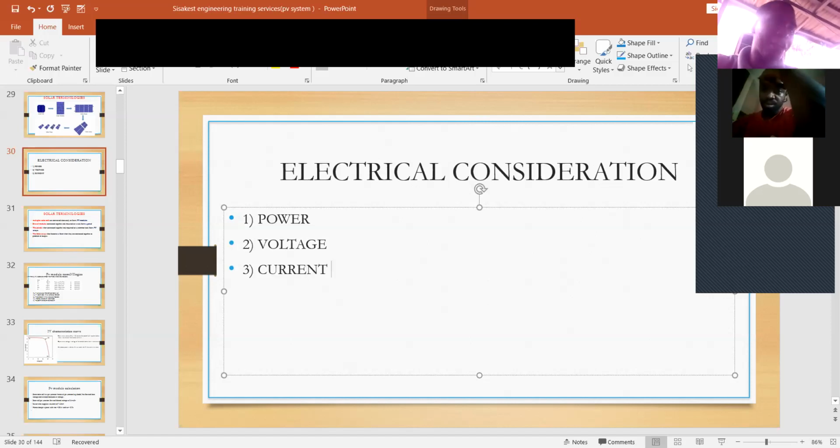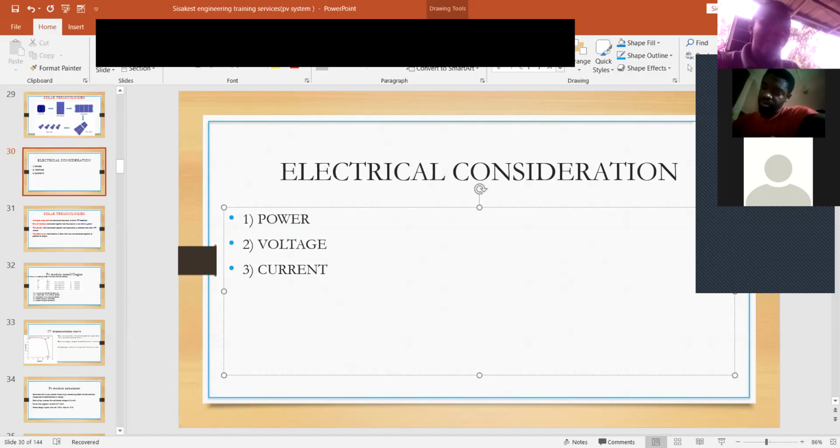So if I need the current, how will I go about it? Now, for the electrical configurations, the first thing is the power. If you want to buy a set from online, they will tell you the power ratings of each cell. You want to order a cell, so they will tell you the power ratings for each cell.